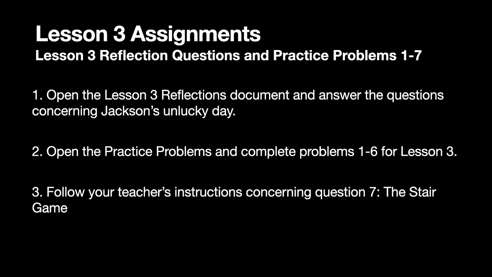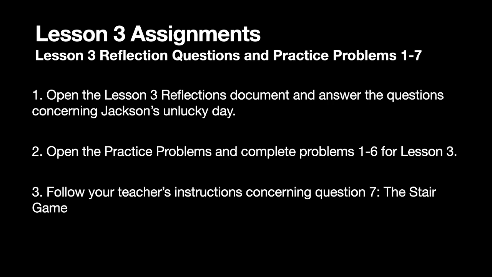There are two other things that we would like you to do before the end of this lesson today. The first one is, just like what we do on all of our lessons, we have our reflection questions at the end of the lesson. So this one gets you thinking about somebody who had a terribly unlucky day. His name is Jackson. Of course, it's just all made up, but it contains some really interesting statistics. So the Lesson 3 reflections document is found on the lesson plan page for Lesson 3.